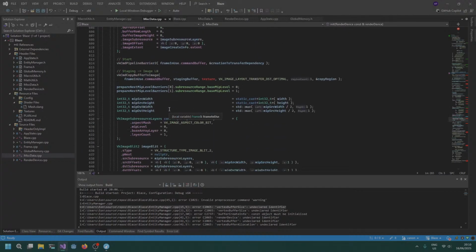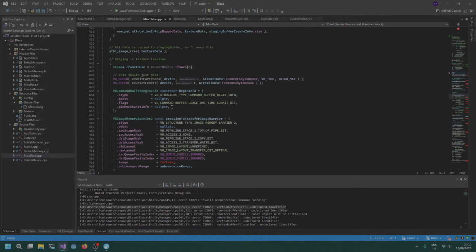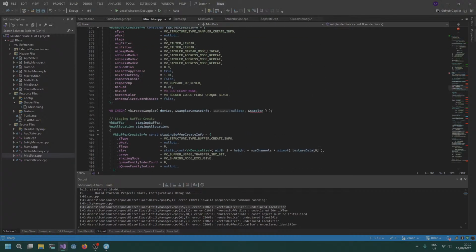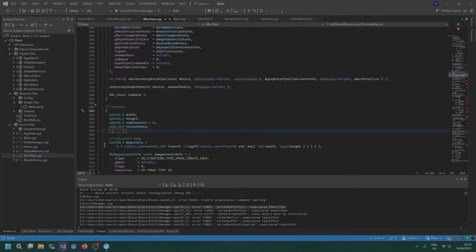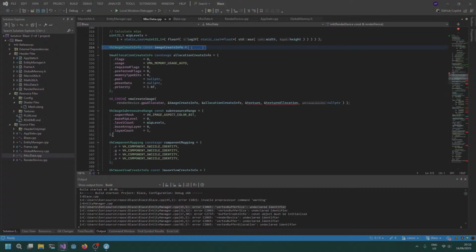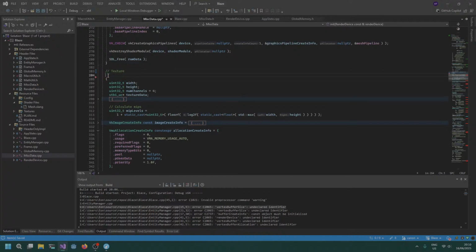That is fair. So hold on. There should be a simpler way of doing this. So this is the texture one. It can't be reduced in size. No, why?